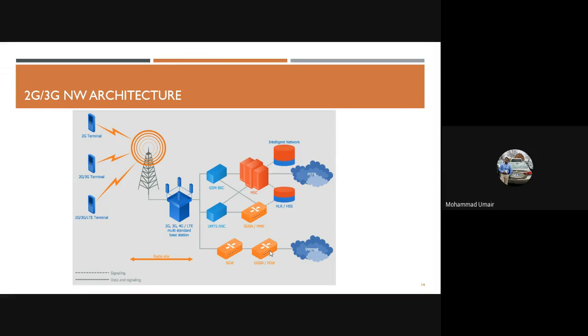Whenever you power on your phone, the first thing you need to set up a data connection is an IP address. When you send a registration request to the network, it goes all the way from here. It will come to the MME or MSC, SGSN basically. The SGSN will do your registration. It will fetch an IP address from a GGSN, and then it will allocate it to you. Once the UE is able to get the IP address, only then can you do any browsing, any WhatsApp call or something. So typically, this is the architecture of a 2G, 3G network.